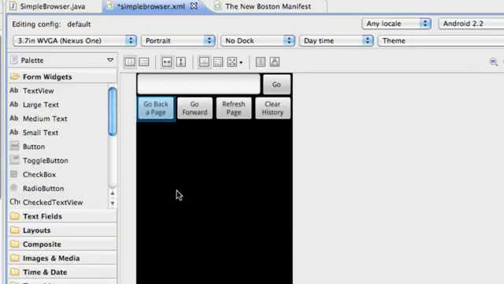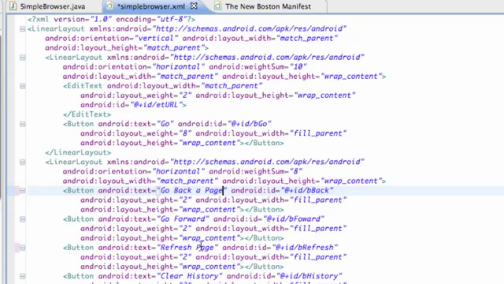The first thing we need to do is have a web view, and the web view allows us to surf the internet. It gives us a view according to whether we have an HTML file we want to load up, or if we just want to use a URL. So we need to set that up.